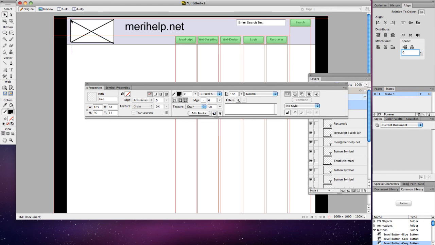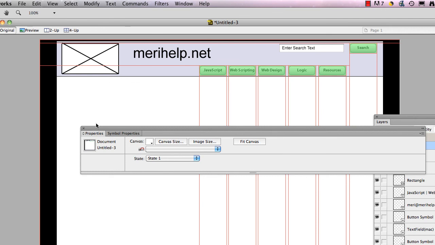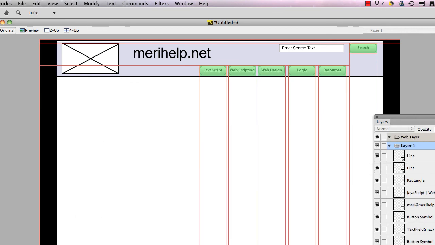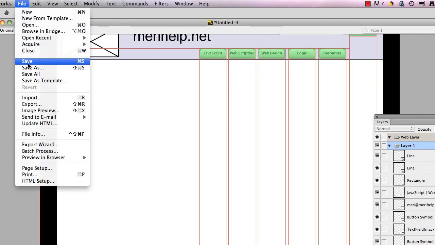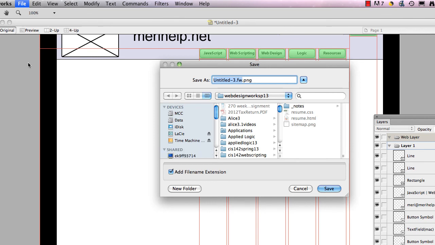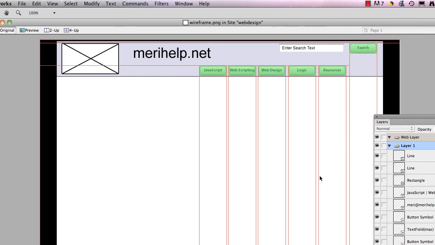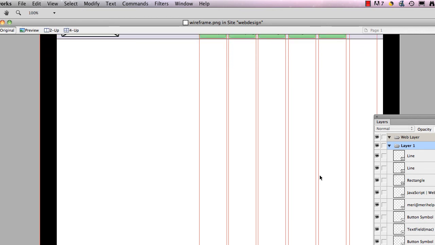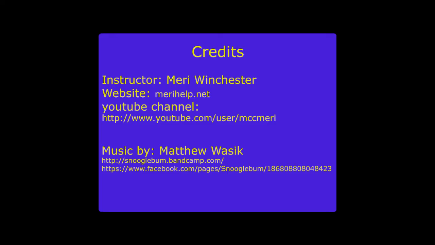So that's the first step in my creating a wireframe. It's not done yet by any means, but that's the start of my common content. In the next video, I'll show you how to take it to multiple pages. So I'd want to save my file. Wireframe, and save. So make sure you save your work frequently. And this is our start of our wireframe. We'll go further than this in the next video.